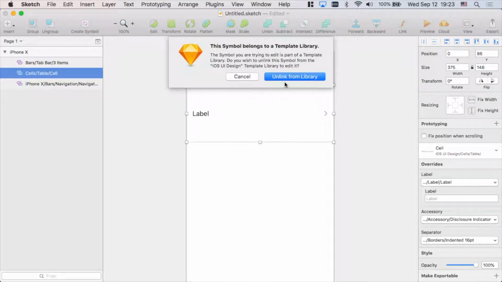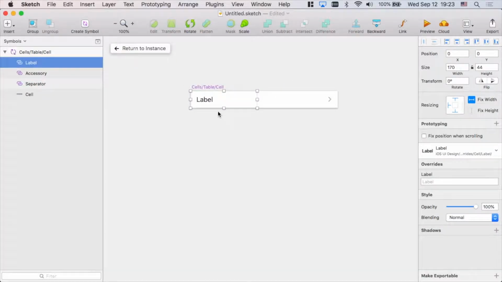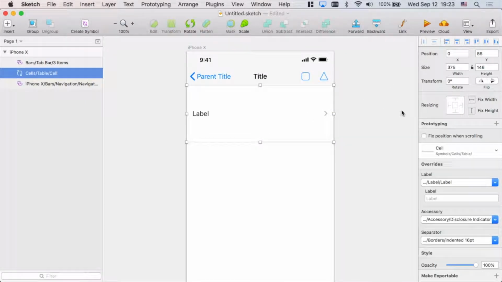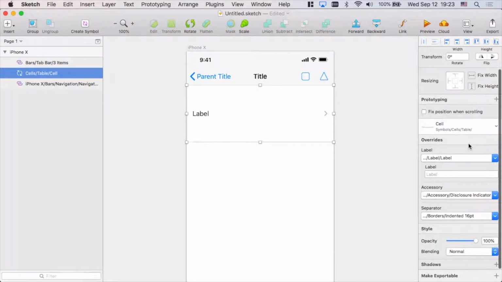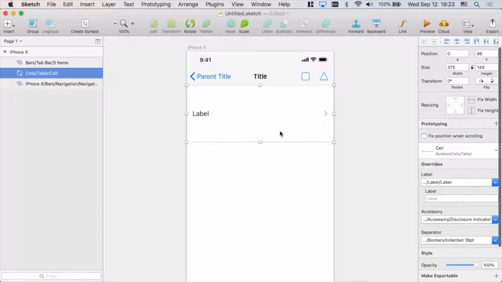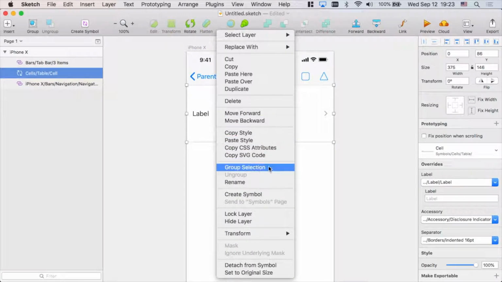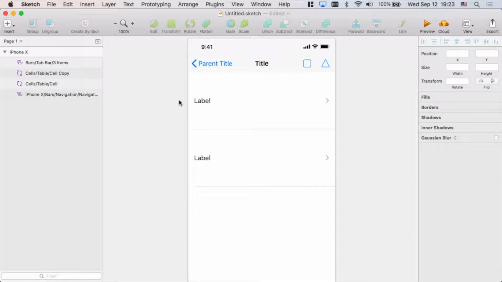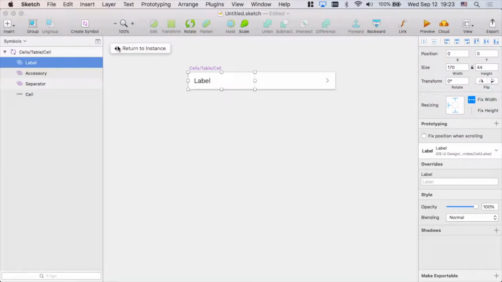So, for example, unlink it. Come on. How do I do that? I forgot. They changed a lot of things since I started using it. Is there unlink here? Okay, so I'm just going to copy it a couple of times. Let's just say we want to create.